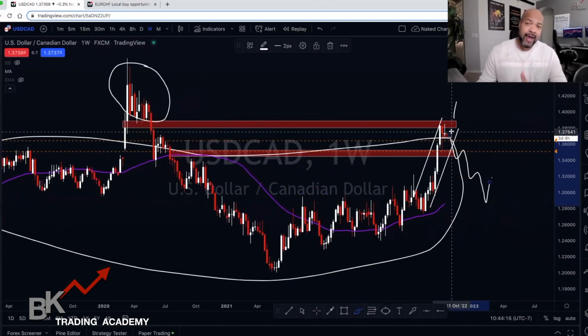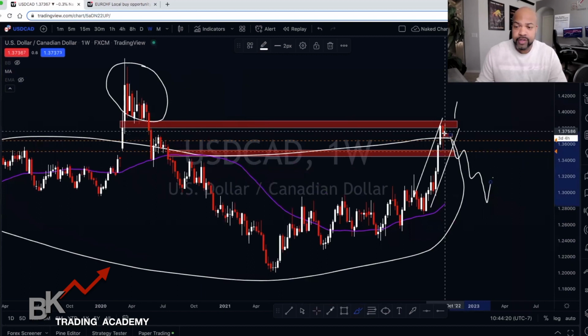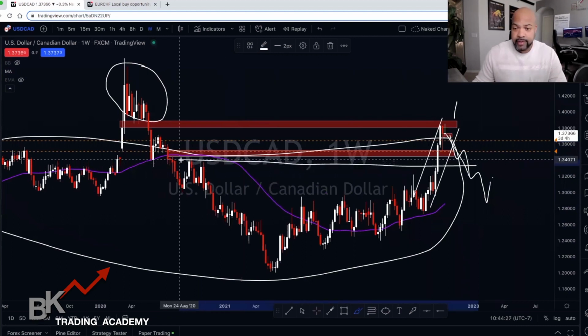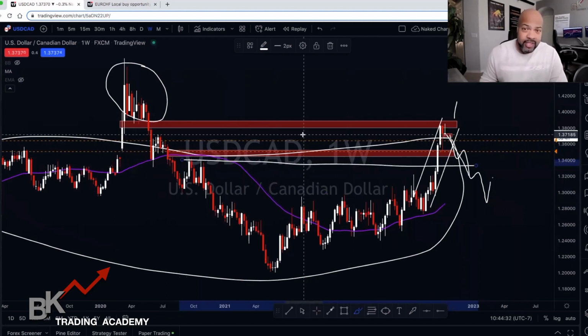So my overall bias is that the trend will be reversing sometime soon. Now it's still in an uptrend. The trend won't reverse until it breaks the neckline about right here, right? So I want you guys to let me know your thoughts. I'm going to be entering this trade for the long term. I'm also going to be day trading overall.